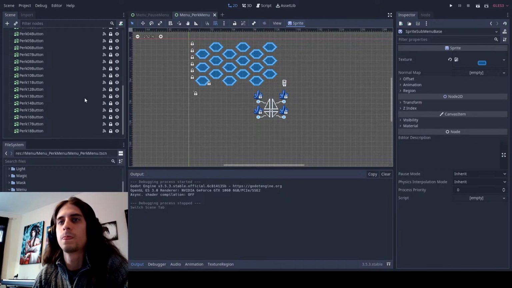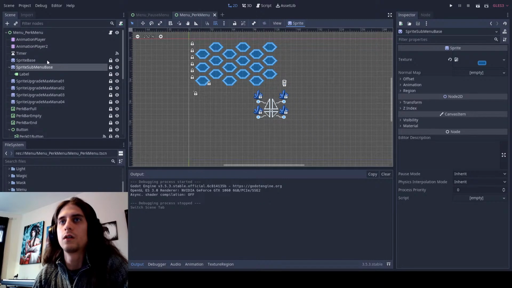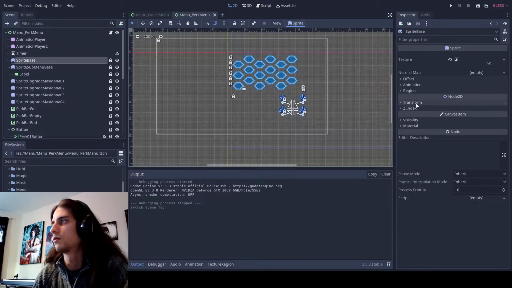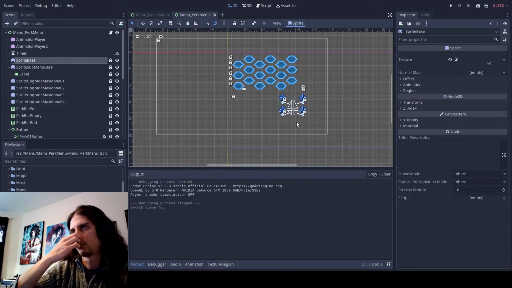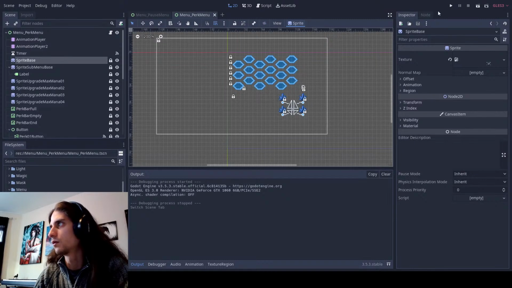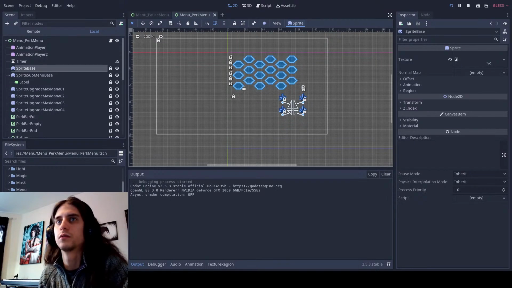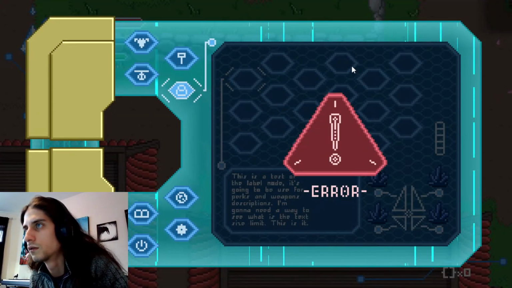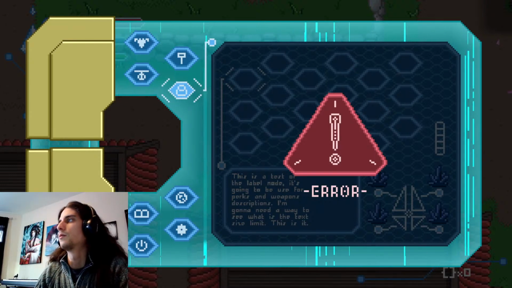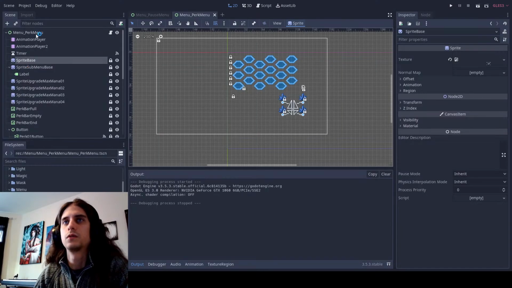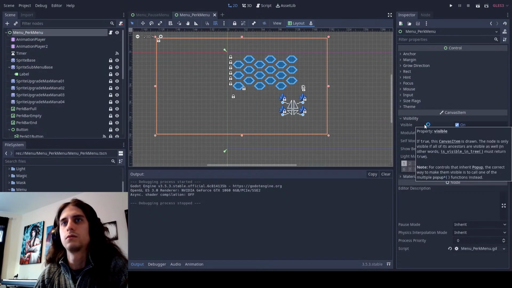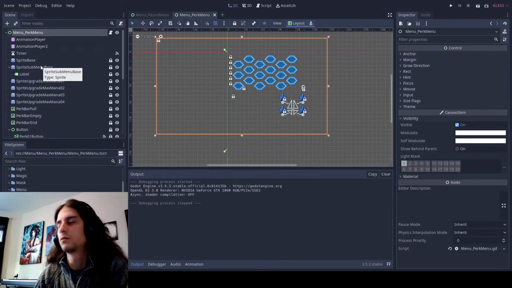Now I want to check another menu. I want to check the perk menu. I want to check this summoning base. Or not, sprite base? Wait a second, I'm confused.